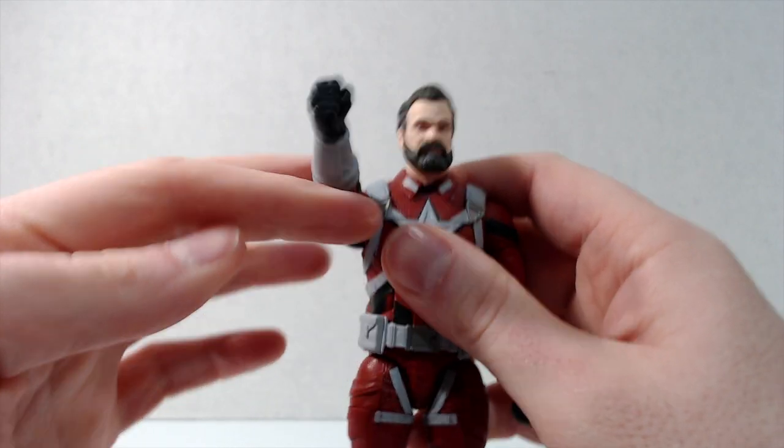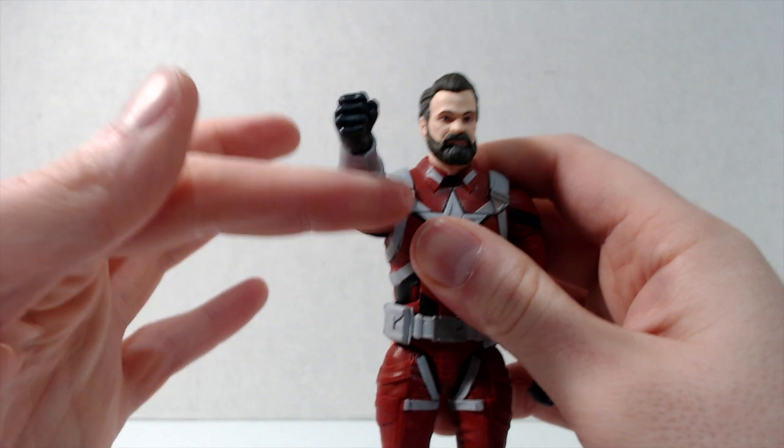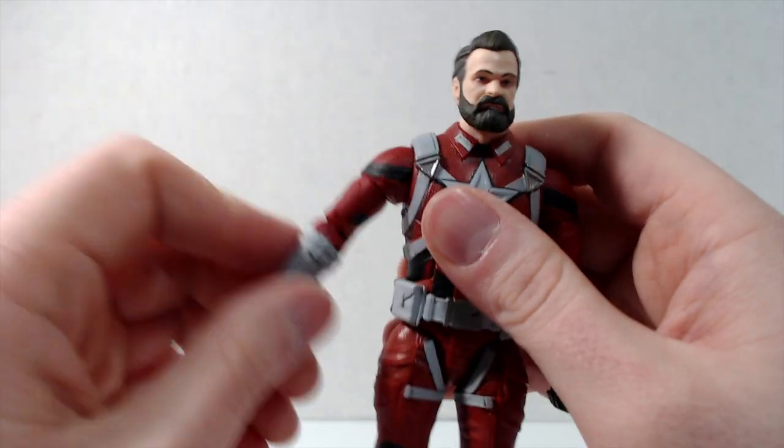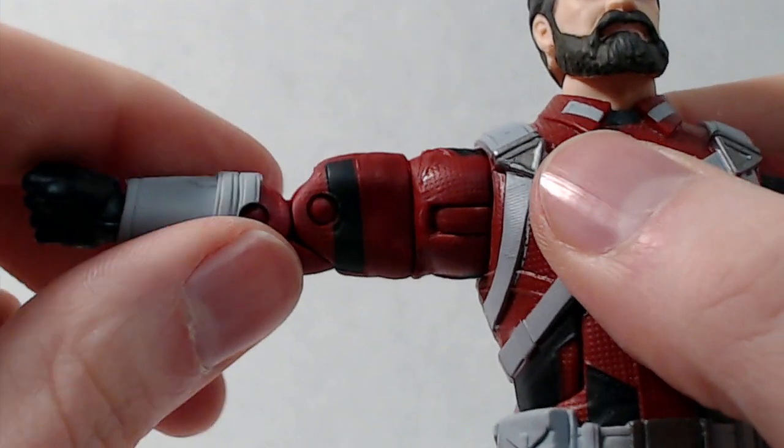The shoulder spins 360 with no problem, but you can see how much it ratchets. It's a little absurd. It comes up to a hair past 90. I don't know if you can hear that, but that kind of lets you know how hollow it is. And then the bicep swivel here.